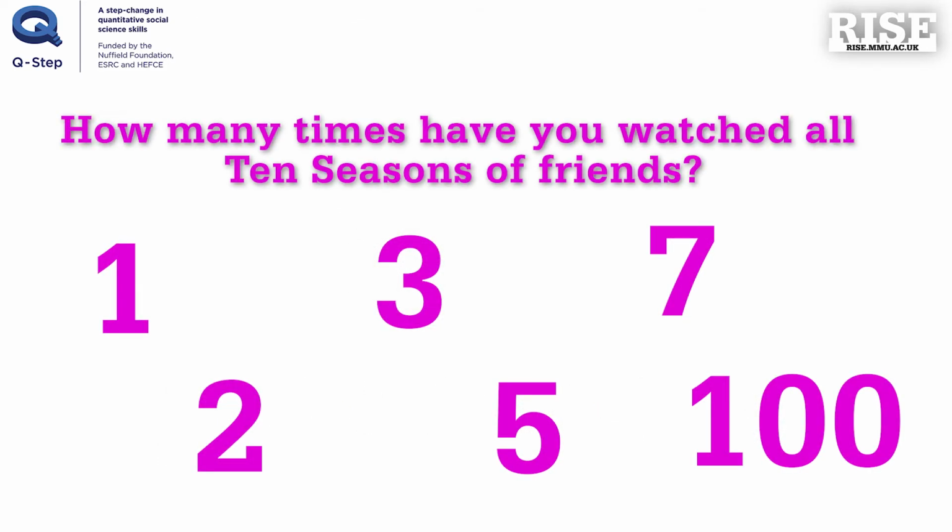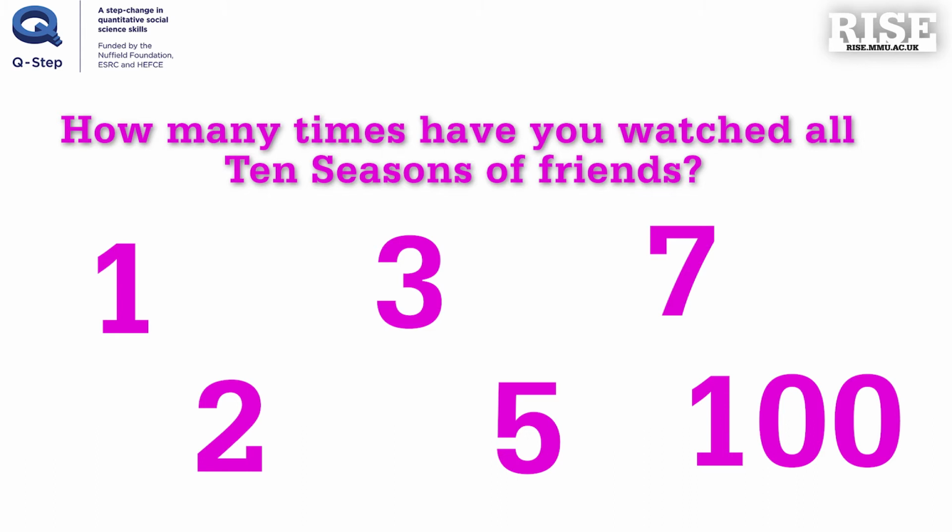So they could say 1, 2, 3, they could say 5, they could even say 7. It's certainly possible if they really like this show, they could say 100 and they know everything about it. Some of them might even have watched it so many times they don't even know the answer. But we're asking them to provide the number themselves. Of course, they could also put the number 0. So you have lots of different possibilities as to what the answer is going to be from your respondents. So it's very different to the other measures we've looked at prior to this video.